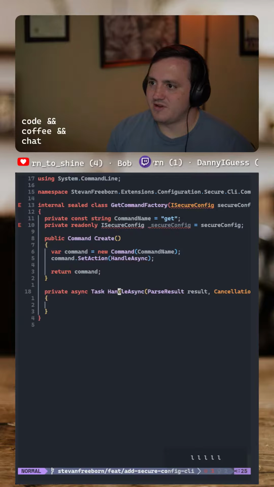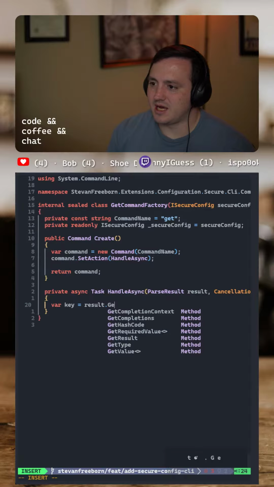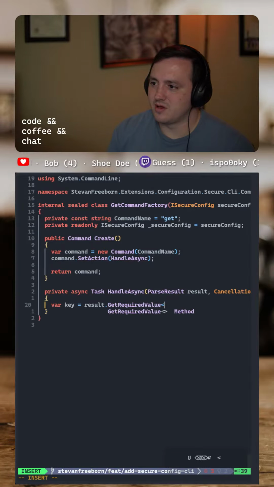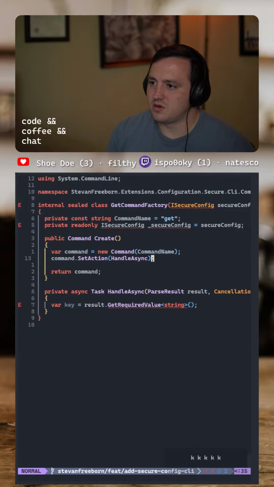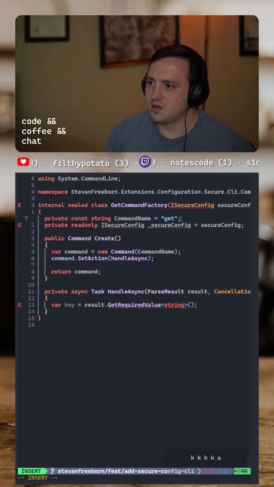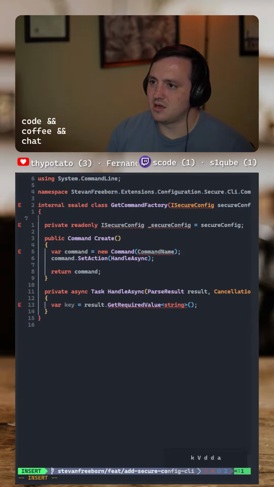So I guess this is where we need to figure out how to hold our options, because what we need to do here is say var key equals result.GetRequiredValue, and we need to pass in the option. Actually, I don't know where we should do this.